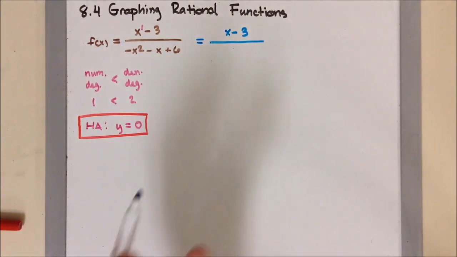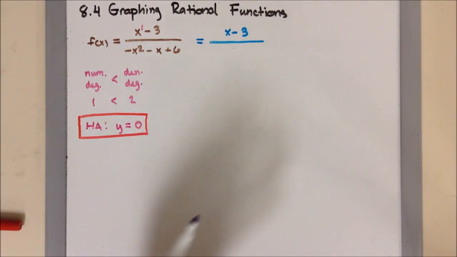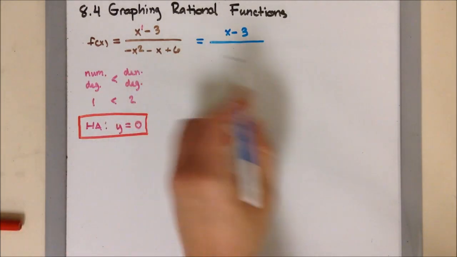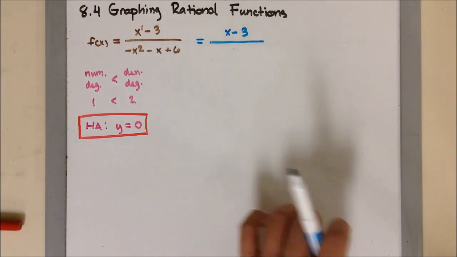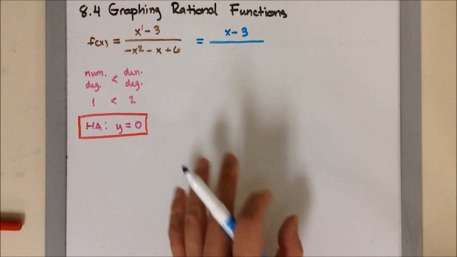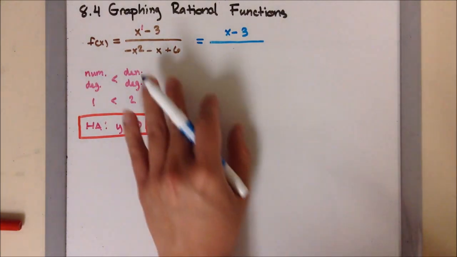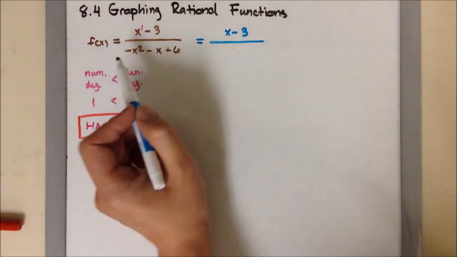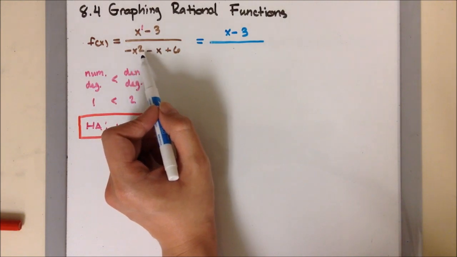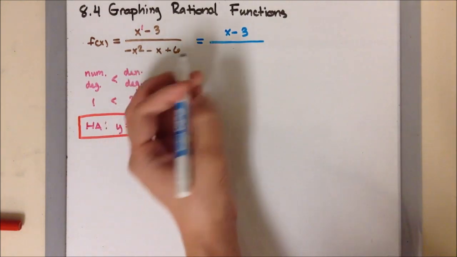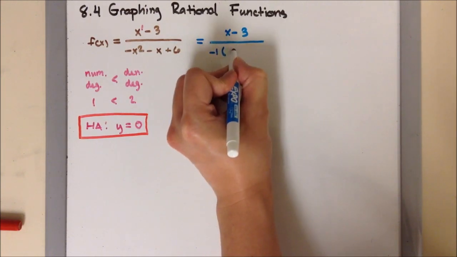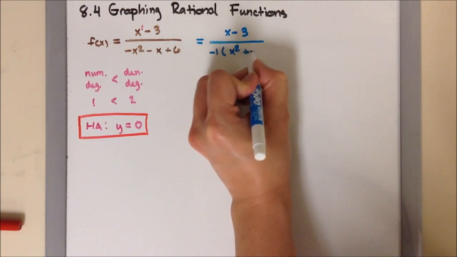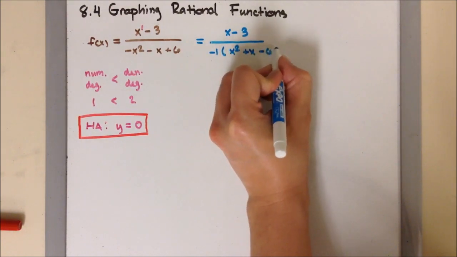And again, I would recommend that you pause the video to write out the work for factoring. Here I'm not, I'm just going to factor right away. But again, I would recommend that you pause, write out the work for factoring, and see if it matches with mine. For the denominator, since this is a negative x squared, I'm going to factor out the negative. So here's my negative 1, that's my GCF. So inside the parentheses, I'm going to have x squared plus x minus 6.